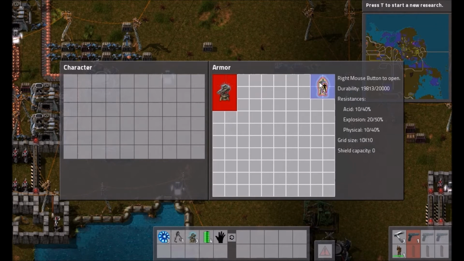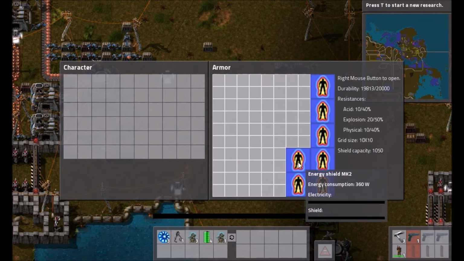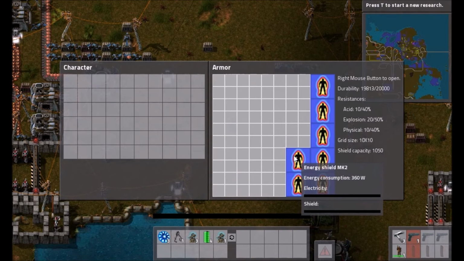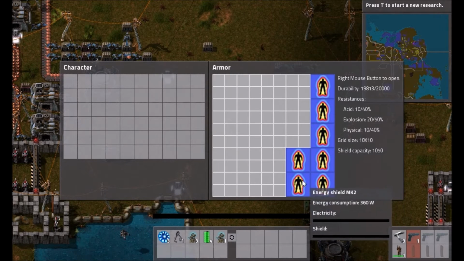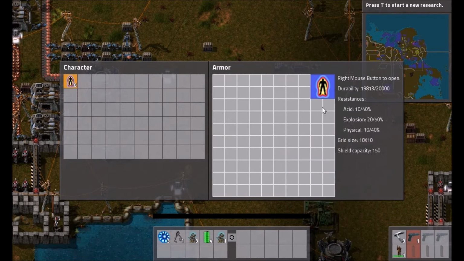So let's go ahead and fill this up with a whole bunch of different things, and I'll explain what they all do as I put them in. The ones that I just put in here are energy shields. Oh, looks like something just got destroyed. What it does is it'll protect you from monsters that are attacking you and hitting you at that time. So having a lot of these will most likely help you out quite a bit. They do take a lot of electricity, but if you can power them all, they are well worth it. So I'm just going to remove these real quick.